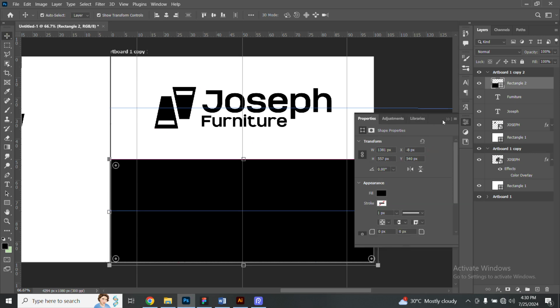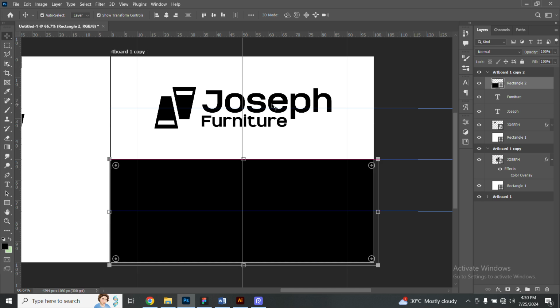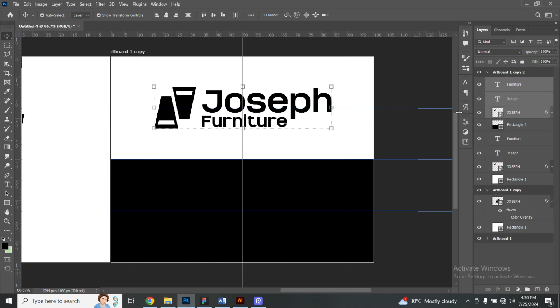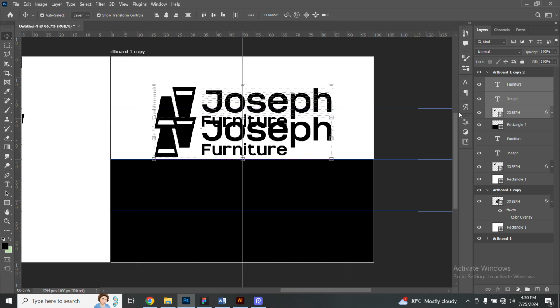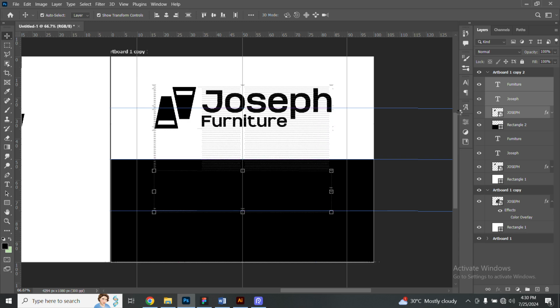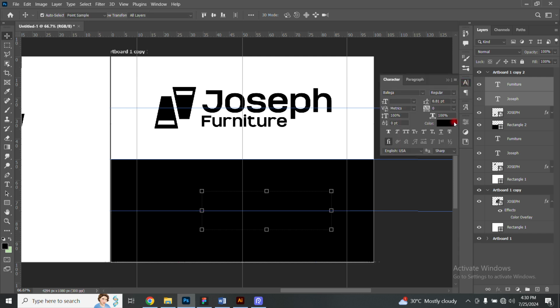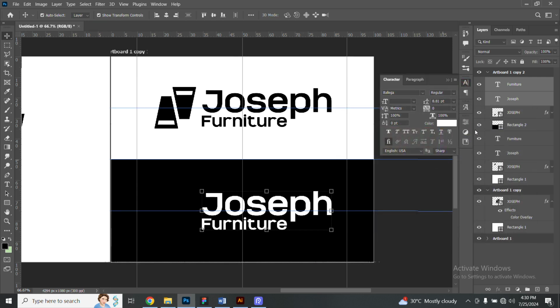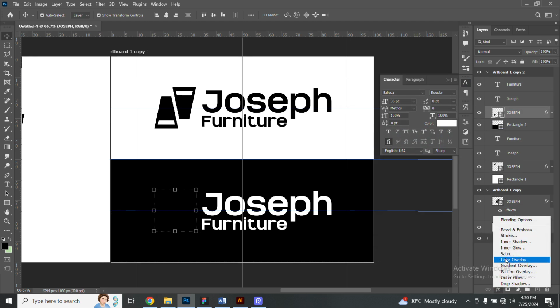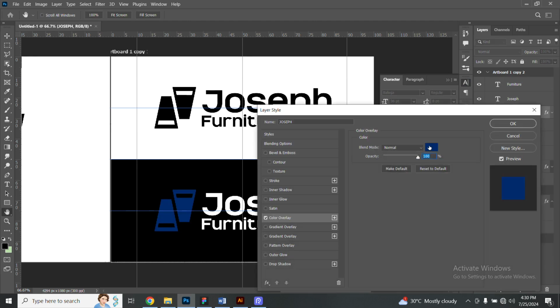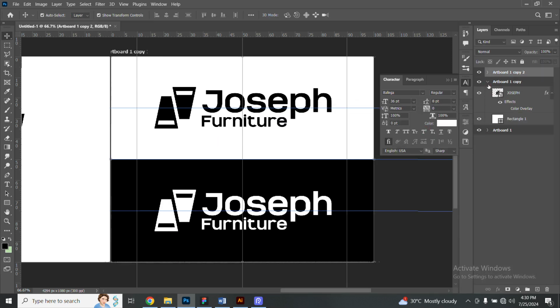That's why we're having this like this. So you want to duplicate this on this one too. Sure, we'll know how to duplicate all of that. Ctrl J and bring them on the rectangle, slide them down. Please be very careful because of the spacing and everything that is on it, so you don't make a mistake, so that your work will look professional and dope. So we bring this here white, and we give our logo color white. Yeah, that's sexy. We're moving.